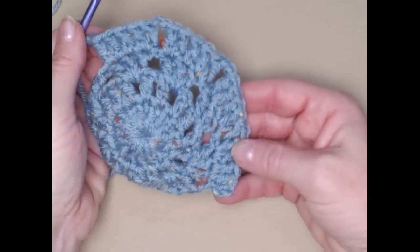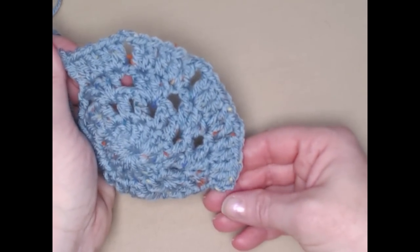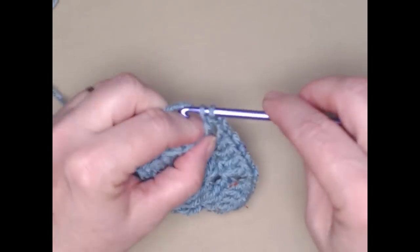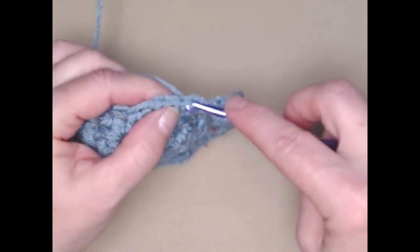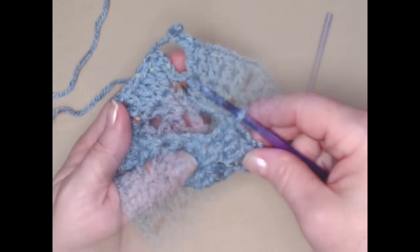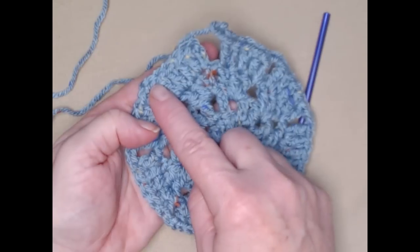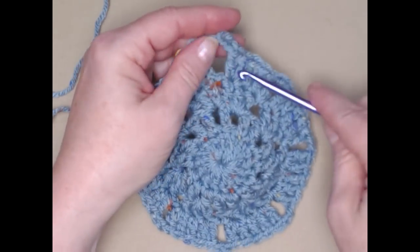And then we'll continue this all the way around. On each one of those 3 double crochets, we'll make them into 5 double crochets, chain 2 all the way around. Row 4 is finished. I turned each one of my 3 double crochet chain 1 into 5 double crochet chain 2 by increasing at the first double crochet and the last. And there's my chain 2.